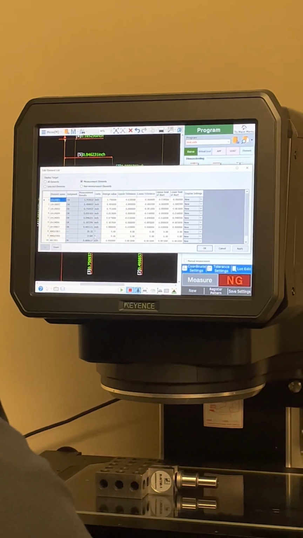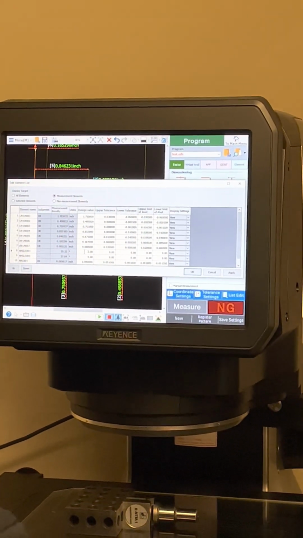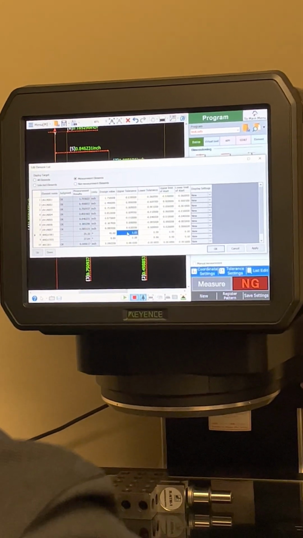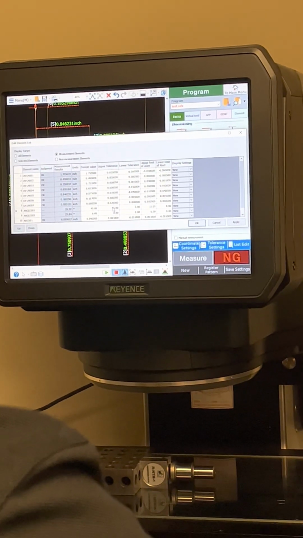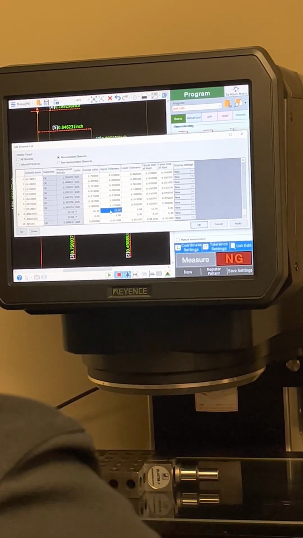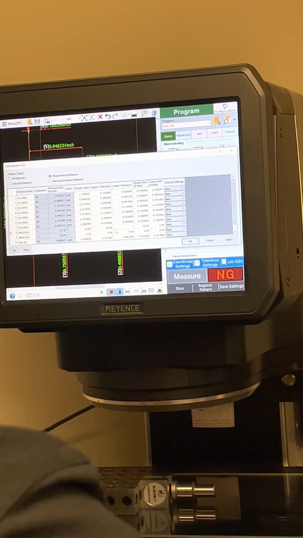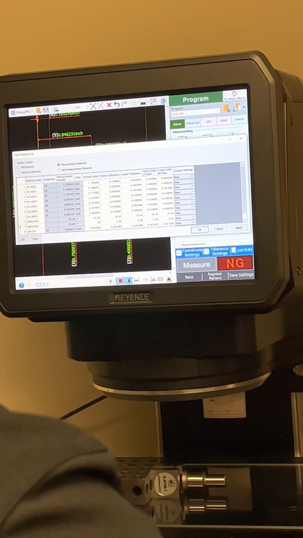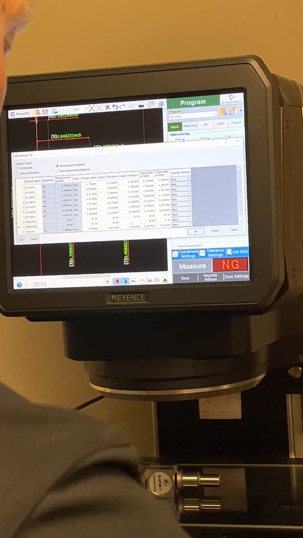For instance, design value is supposed to be 45. Upper, call it 20 just to make it green. I'll say 20, and then minus 20. And same thing here, 45, 20, minus 20.